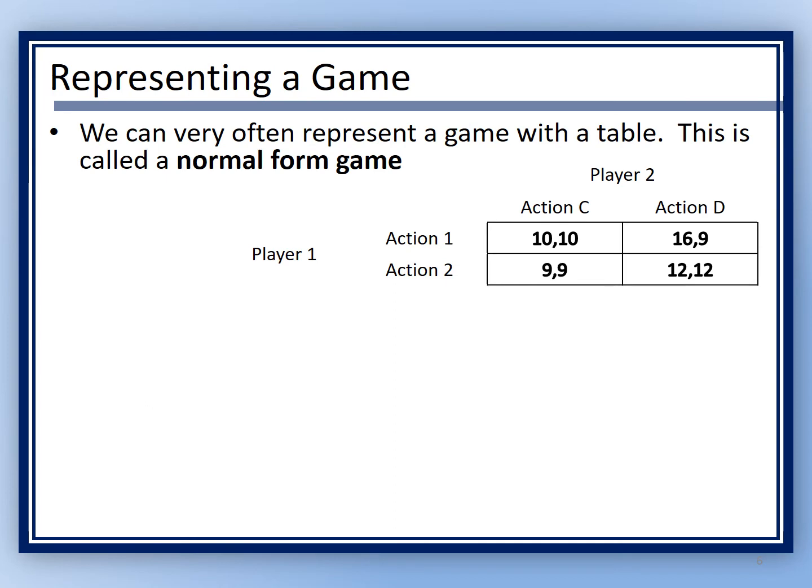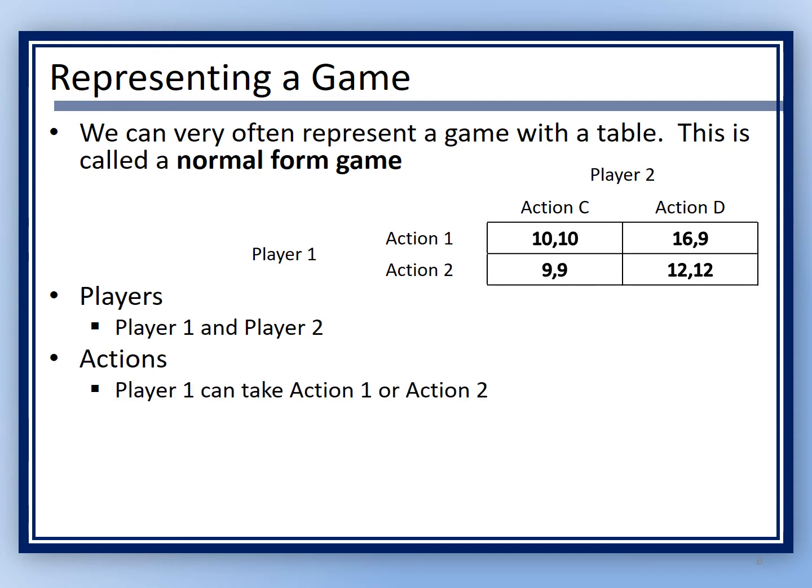So there are two ways of representing a game you will see in this course. The first one is called a normal form game, where you put the players. In this course you only see two players, because representing a game with more players is more complicated. So you have two players, player 1 and player 2. Player 1 will be on the left-hand side, player 2 on the top.